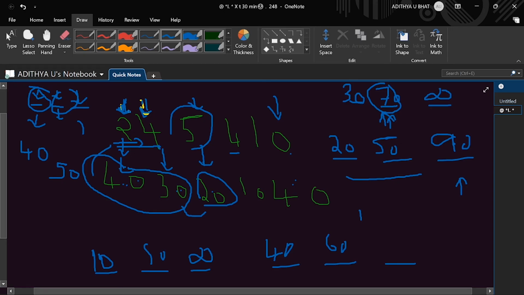If 10 is my third element, I should pick two elements, right? Can I pick two with this number 2? No. With this number 4, I can pick two elements, which is 2 4, which has already been stored as 70. With the number 5, can I pick two elements? Yes, of course, I can. That cost will be 50. And with this 4, can I pick two elements? Yes, I can pick this 2 and this 4. The cost will be again 50. So minimum, our total will be 40 plus 50, 90.